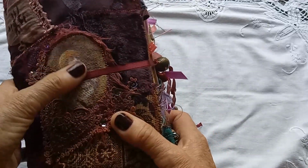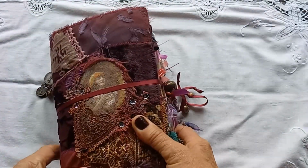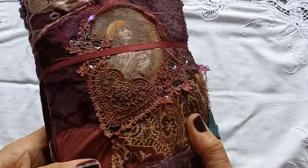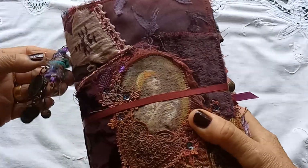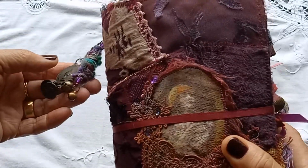On the cover this is printed in silk, and I've coloured this little embellishment here to work with the colours, and embellished it a little with some sequins. On the side we've got one of my boho beads and a little charm.